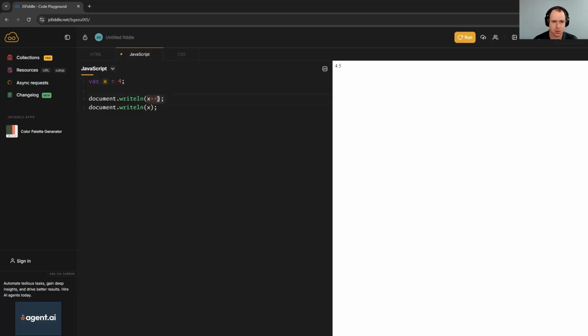And what happens between these two is the plus plus here on the end. And this is the equivalent of writing out, you know, x equals x plus 1, but because I have it in the postfix position, or after the variable, I want you to return the x value before you make the change. If I change it to a prefix, which means I put the plus plus beforehand, one of the things you'll notice is that it will say 5, 5, because what I'm saying is I want you to do x equals x plus 1, but I want you to give me the output x, not the input x.